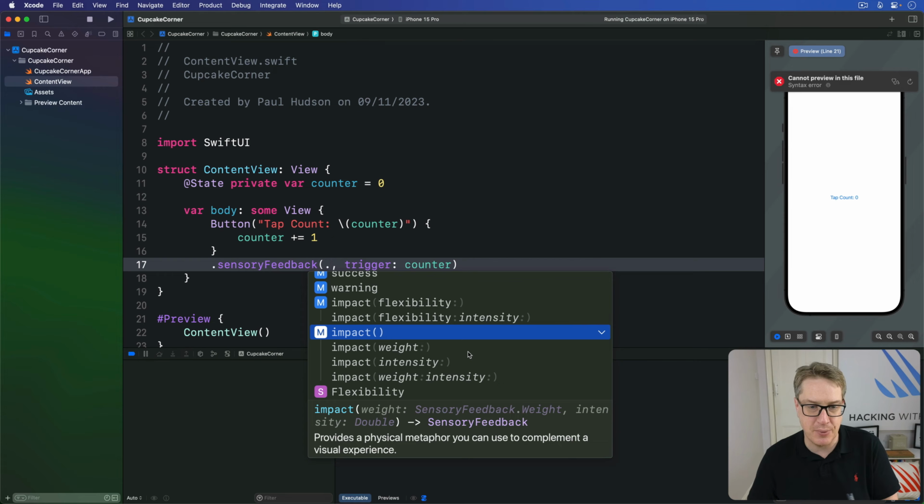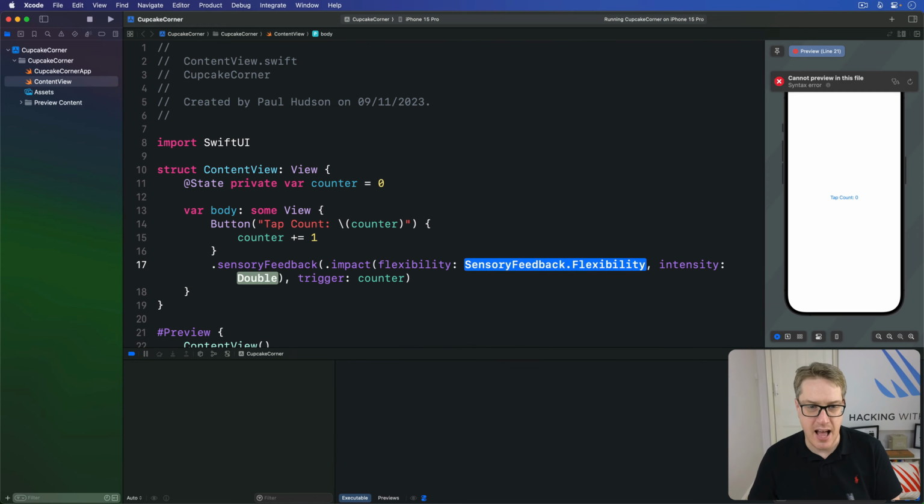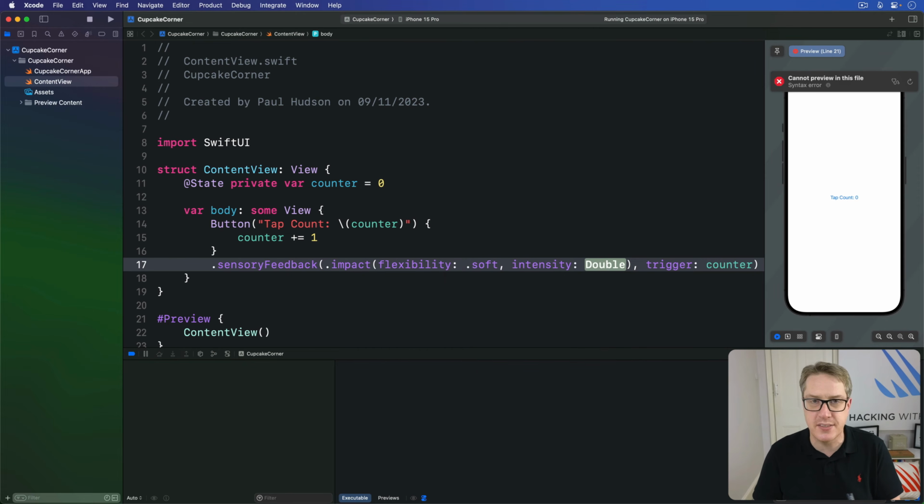So we can say, for example, I want to have, let's do an impact with flexibility and intensity. I'm going to say, imagine we have a sort of soft objects colliding at medium intensity, like that. So you get a dull sort of soft thud feeling.